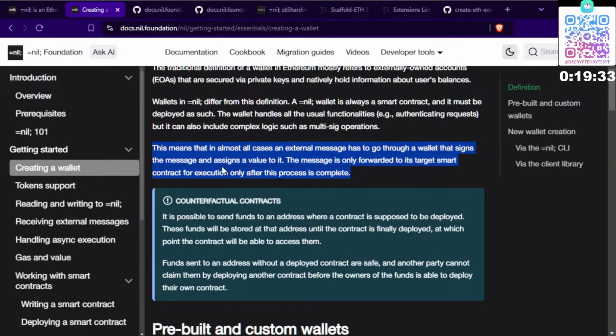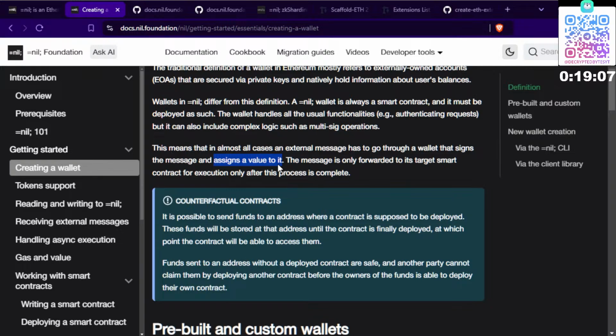So what this means, go through wallet that signs the message and assigns a value to it. I don't understand this part. What value? It assigns a message value, but what is that value? I don't know. And after that process is complete, it'll go and get executed.